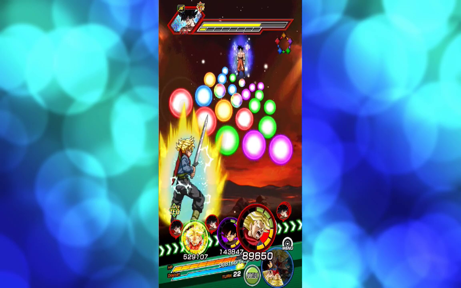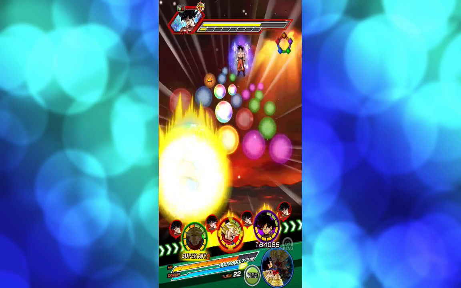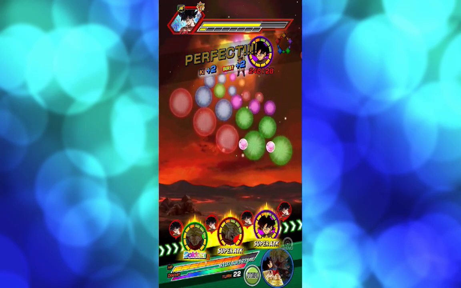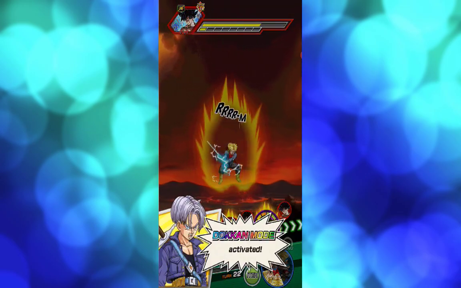All right, this is it. This is it right here. This is the final attack right here. Boom. This is done. Goku Black is not gonna do any damage, and we got another Dokkan attack. Fudging Raiders.